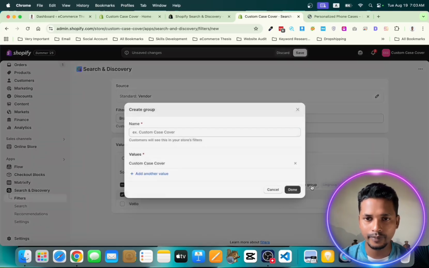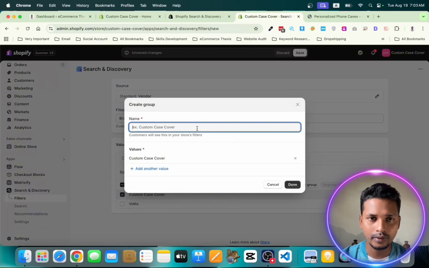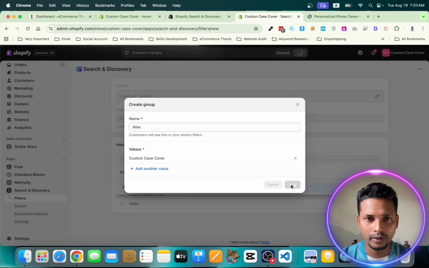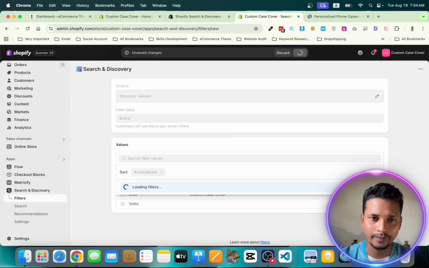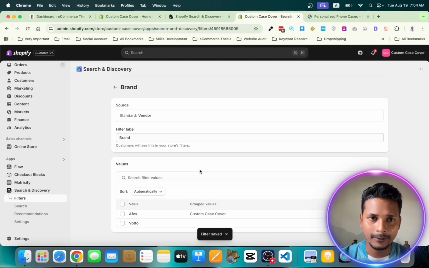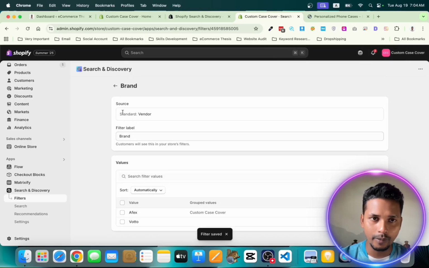Create group. For example, FX, fxball2, then add, save, then go back.